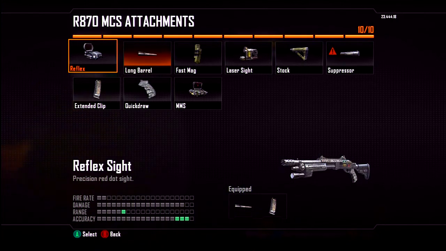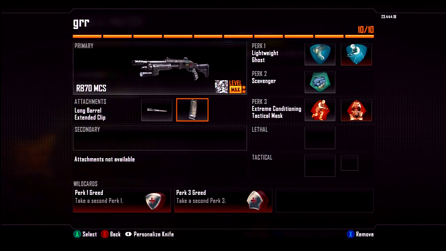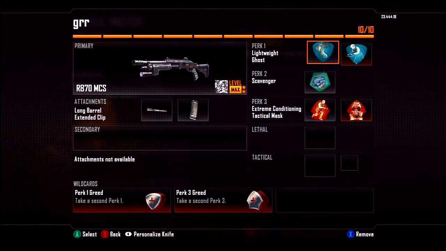So the extended clip was what worked out for me. Use what you like, what you feel comfortable with, and go with that. With the perks, I ran a huge perk buildup. I kind of like the old feeling like a super warrior kind of guy.